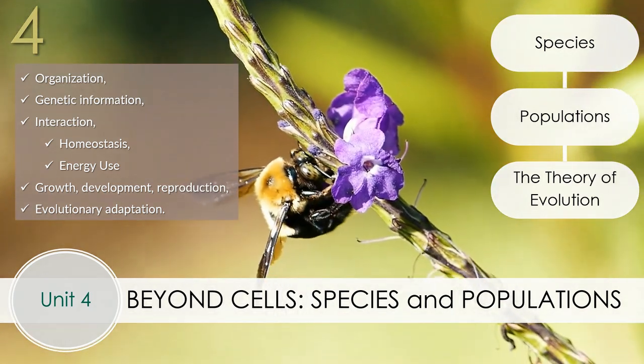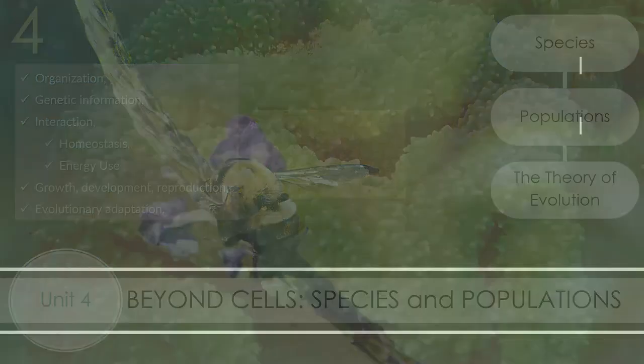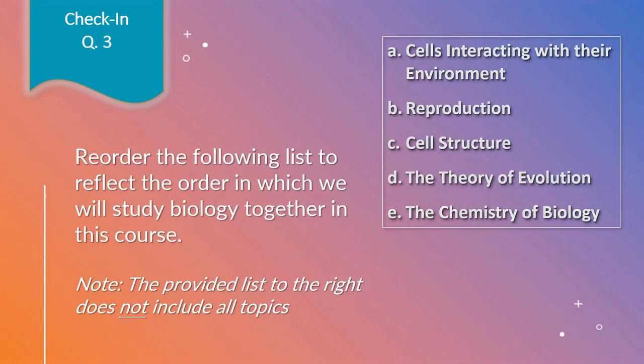And now this brings us to our last 3 check-in questions. So, check-in number 3, making sure that we are answering question number 3 for this lesson. Reorder the following list to reflect the order in which we will study biology together in this course. Keep in mind that the list shown does not include all topics that we plan to cover.